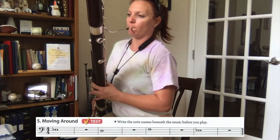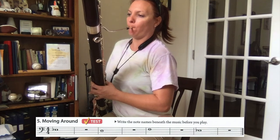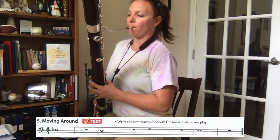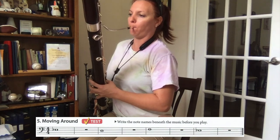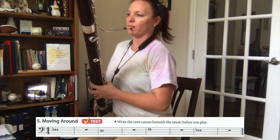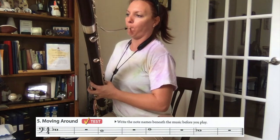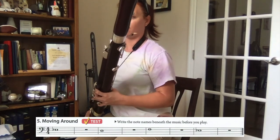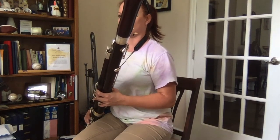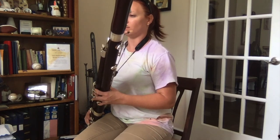Rest for four counts. Rest for four counts. Rest for four counts. Rest for four counts. You can repeat that as many times as you need to until you can move easily between the three notes.